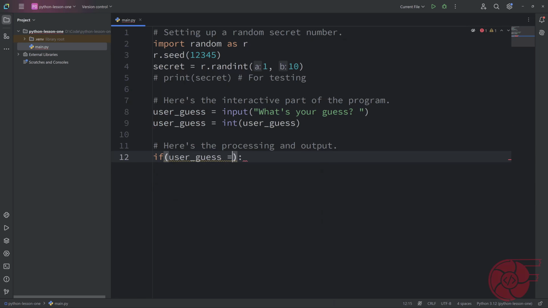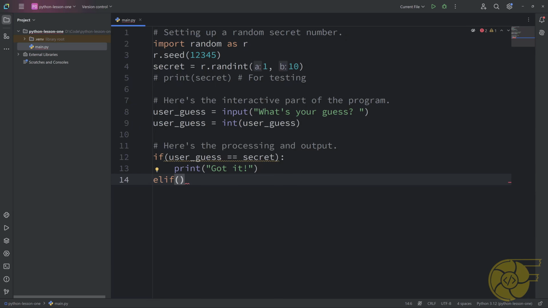So if the user guess exactly matches the secret, we can do a task here, which is just going to be to print congrats, basically. All right. Now here's the new thing I want to show you. There's if, then there's the else statement. Then there's also an else if statement, but unlike other languages where you could actually type out the words else if, in Python you type in elif for short.